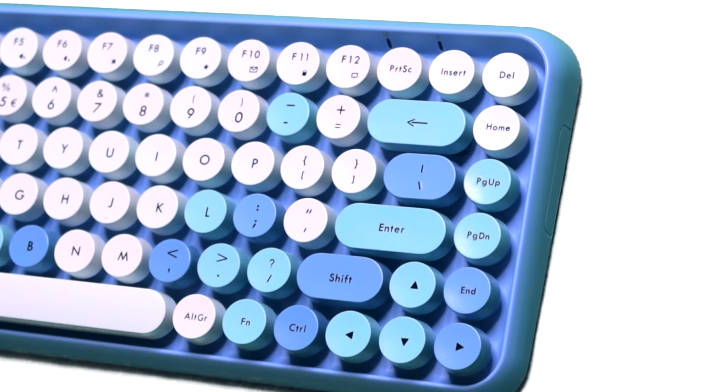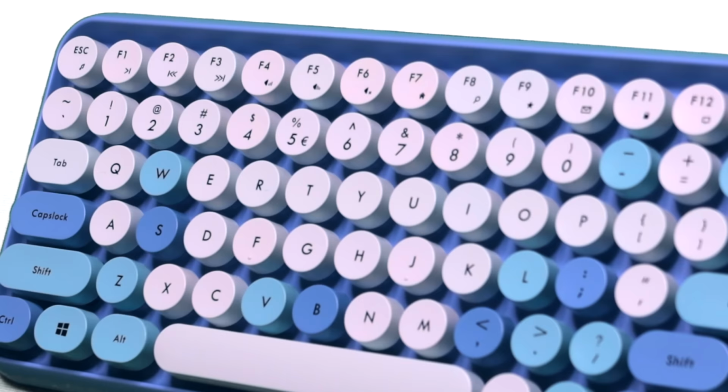The whole keyboard setup was $46. I know, it's a little bit expensive, but for the satisfaction, there is no comparison.